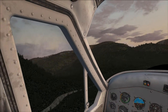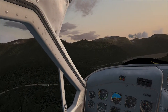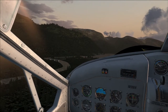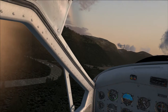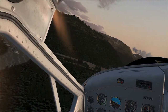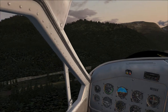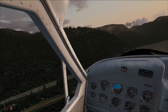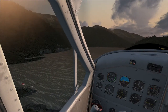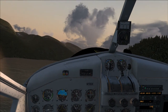Over here on the left we'll see the confluence of the Wilson River, which is what we've been following, and the Blossom River. You'll see a bunch of big rocks in the river and some flashing boat navigation beacons — I think most of those were placed by Misty Moorings. That's the confluence of the Blossom River and the Wilson River where it drains into Wilson Arm, the water in front of us. And there's your airstrip — that is the Wilson River Lodge scenery location by Misty Moorings. I believe it's a fictional location, but they've got a dirt strip, a nice lodge — dirt strips are a whole bunch of fun to land on, nice and bumpy — plus a seaplane landing area, dock, and boat dock. And that takes us out over Wilson Arm and back to saltwater.